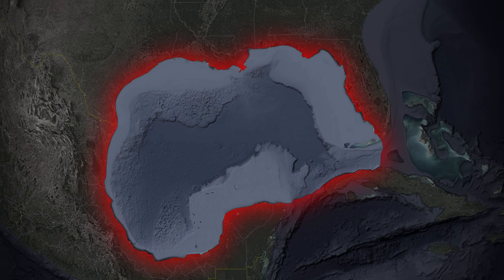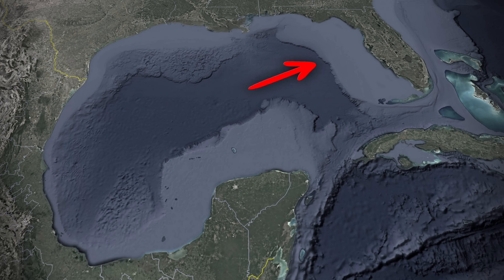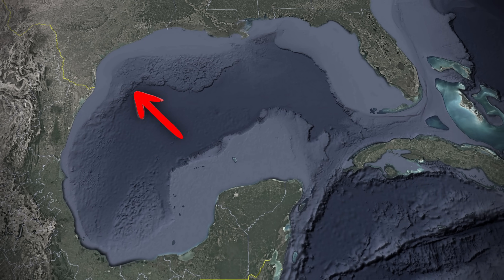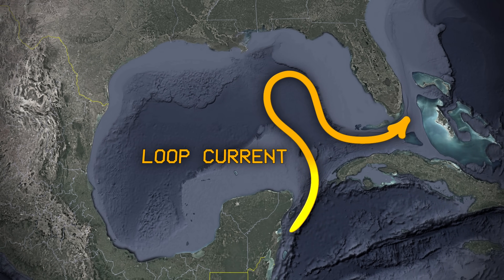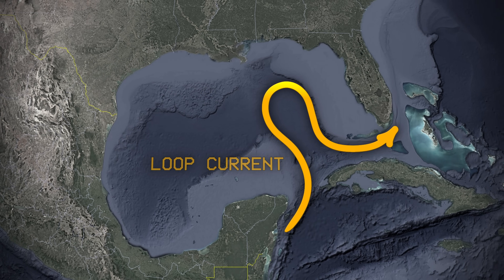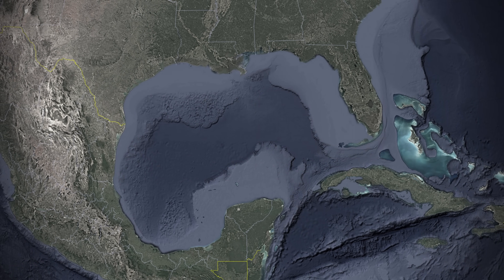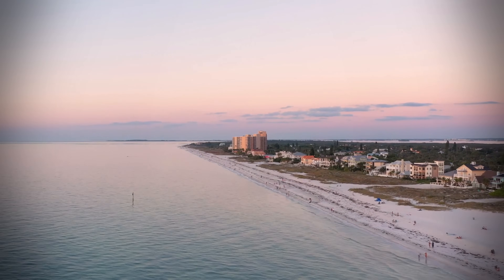The Gulf of Mexico lends itself to being the ideal body of water to support rapid intensification. The geography of the Gulf is the first major contributor. The majority of it is quite shallow, with large shelves emanating from the Floridian and Yucatan peninsulas as well as the Texas and Louisiana coasts. Simultaneously, within the water itself is the loop current — a strong ocean current which flows from between the Yucatan and Cuba, through the Gulf, and back around the gap of Florida and Cuba. These geographical factors make this body of water extremely efficient at storing latent heat.